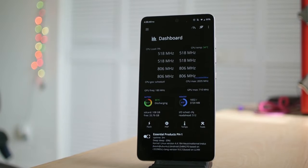It uses a Neutrino EAS kernel, and by default it is set to the schedutil CPU governor, instead of interactive or Elemental X or something like that. I've noticed that UI navigation is smoother than it was when I was on AICP on 8.1. This could be in part due to the AOSP version itself rather than the background implementations of the ROM developers. But my estimation is that it's mainly due to the more aggressive nature of this CPU governor, as I see the big cluster max out more often than I do on interactive or even Elemental X, but it also idles more aggressively and more frequently. So it kind of levels out.